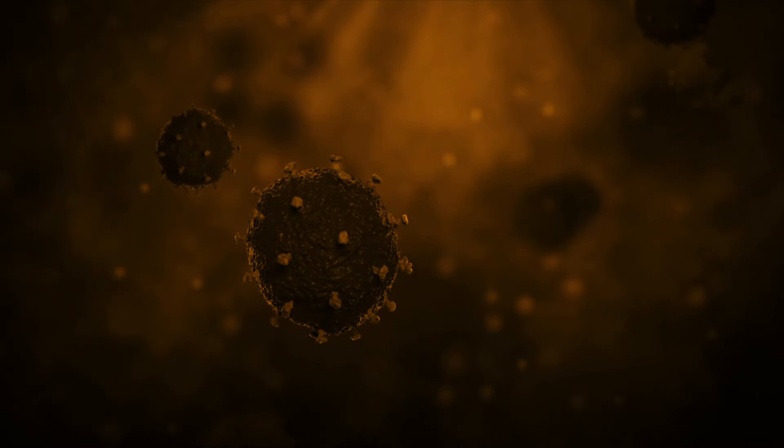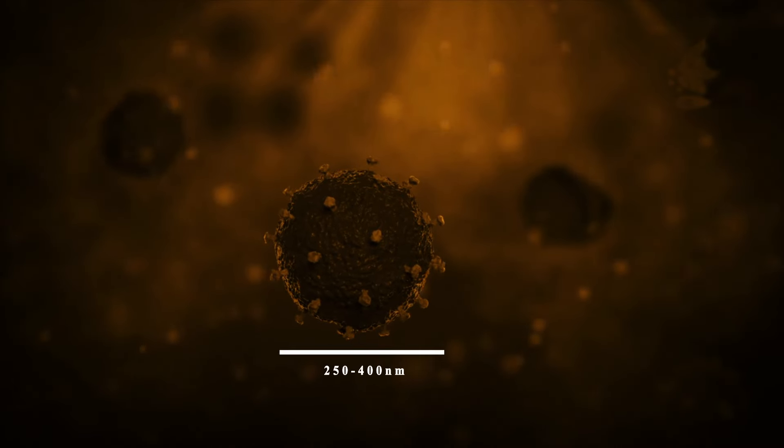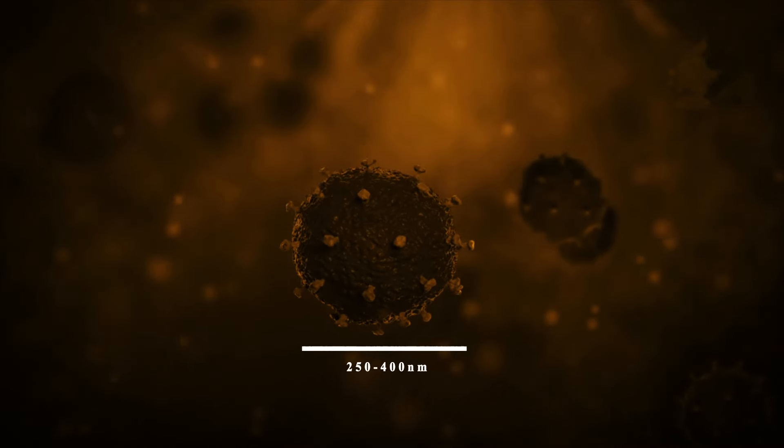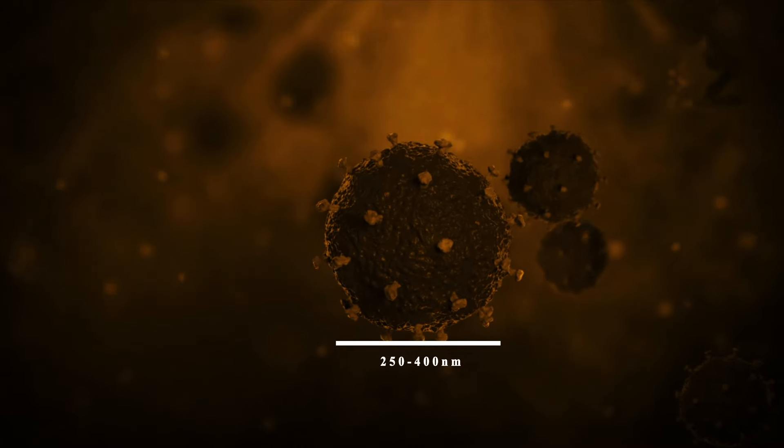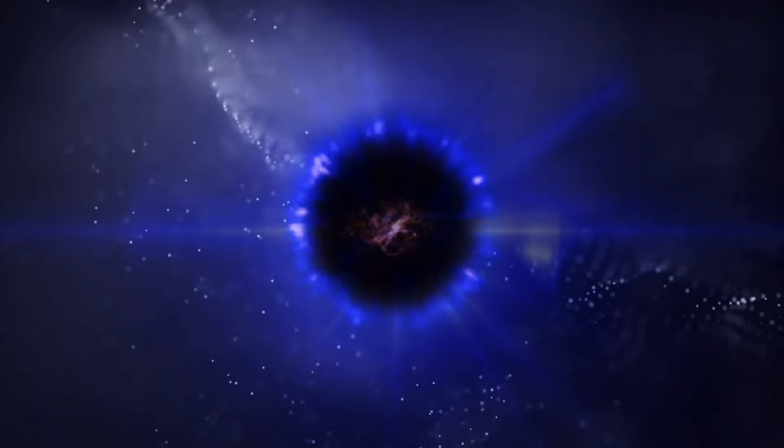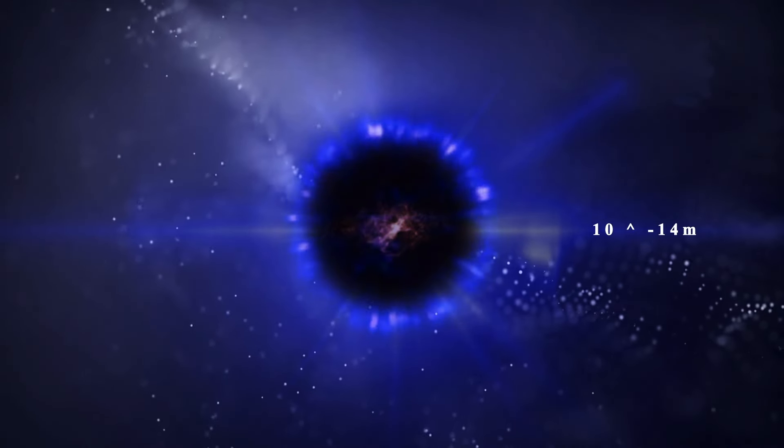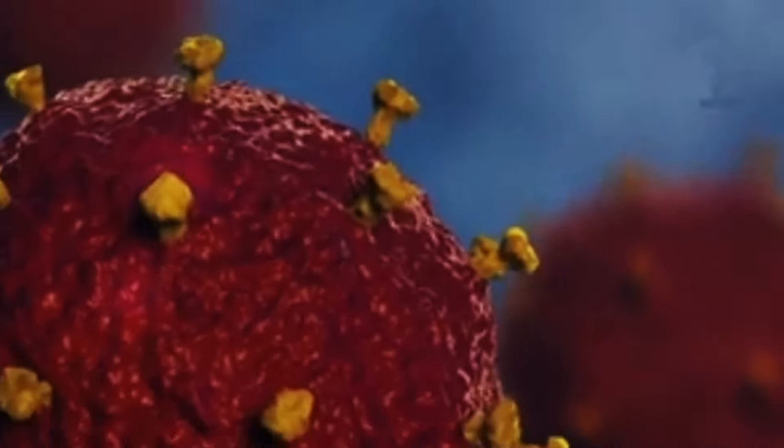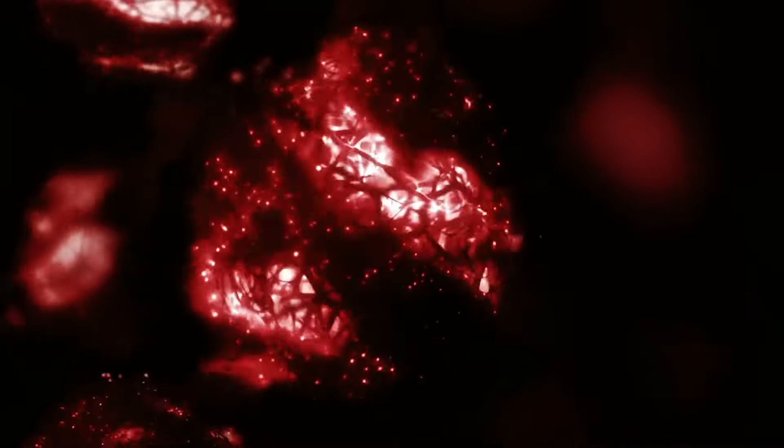A typical virus is about 250 to 400 nanometers long, where a nanometer is 1 billionth of a meter, or 10 to the power of negative 9 meters, and a typical atomic nucleus is about 10 to the power of negative 14 meters in size. That means the size of an atomic nucleus is about 100,000 times smaller than a virus.